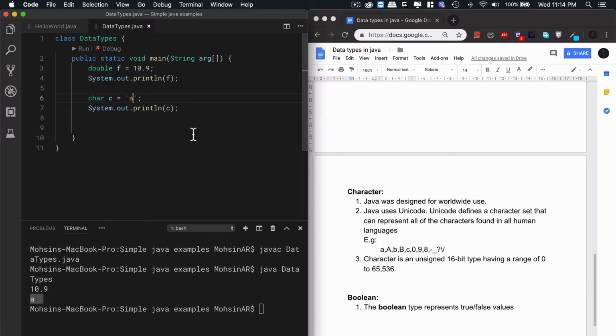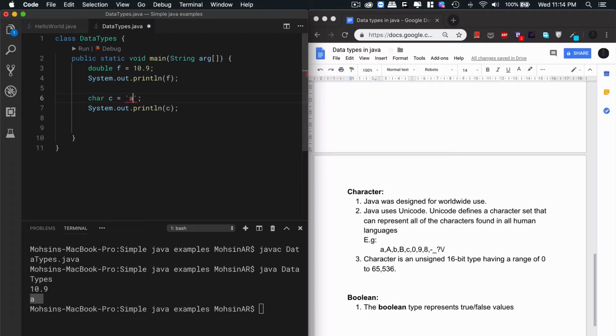Now if I make a space and then B space C S, it is throwing an error. Why? Just because a character variable takes a single character at a time. A space is also a character in Java.